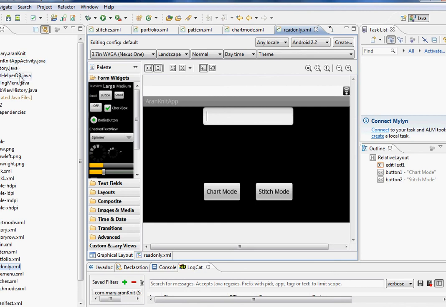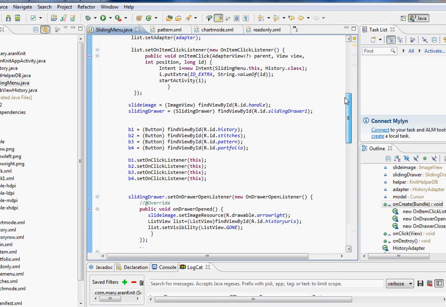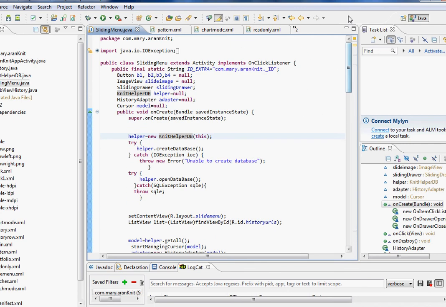And then I also have quite a bit of the coding done under each of these different areas: the database, the sliding menu, the web view for the history, and the main activity app. So here's, for example, slide view, where I've set up all the coding, and you can see it's fairly lengthy. That I researched off the internet how to do that. And then I just adapted it to my project. And I would say that concludes what I have so far as what's completed in my project.